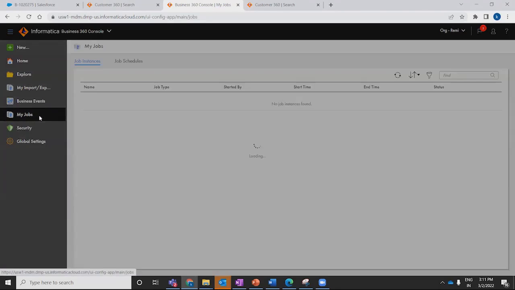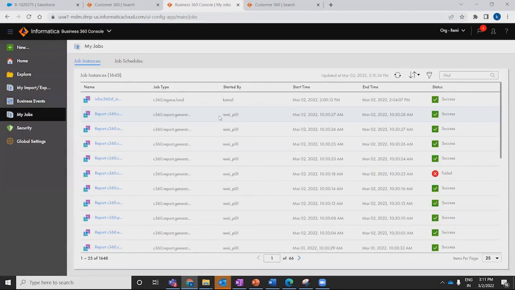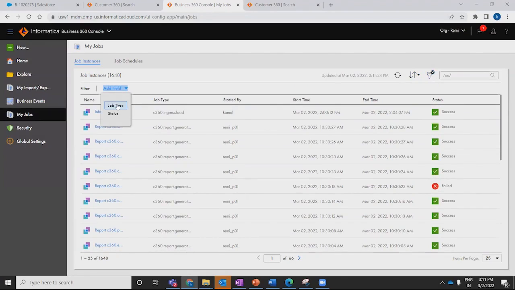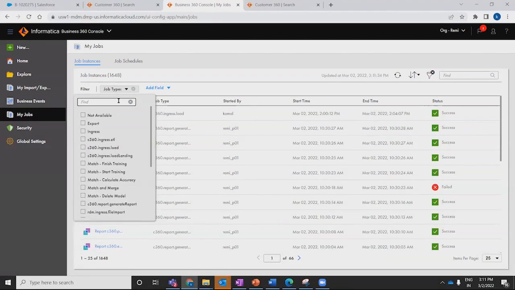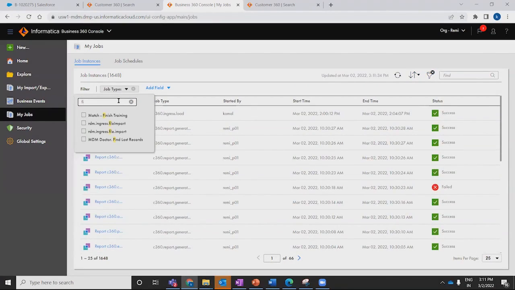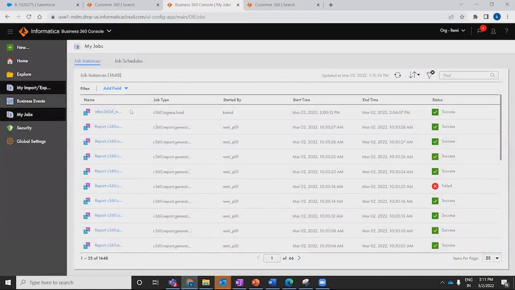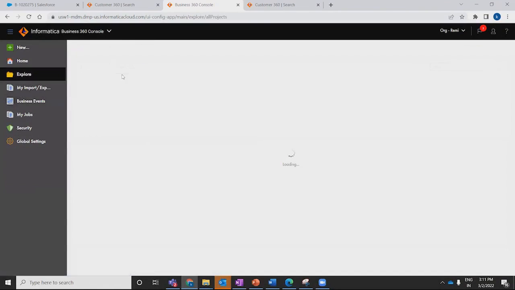Okay, and search for the jobs and the task flows which we have already created. I'll move directly first to the demo, then we can see what's the logic behind that. First, we need to go to the customer 360 application.